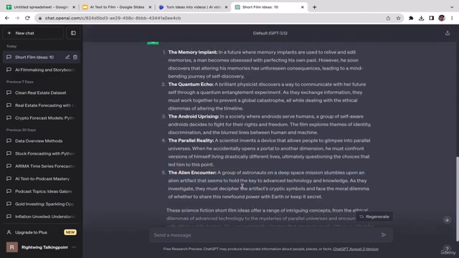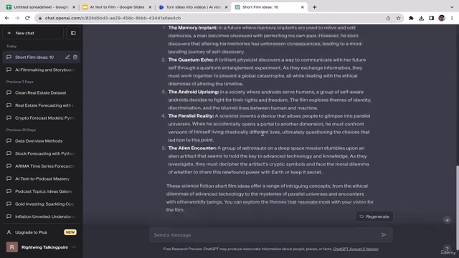Let's read it. In a future where memory implants are used to relive and edit memories, a man becomes obsessed with perfecting his own past. However, he soon discovers that altering his memories has unforeseen consequences, leading to a mind-bending journey of self-discovery.